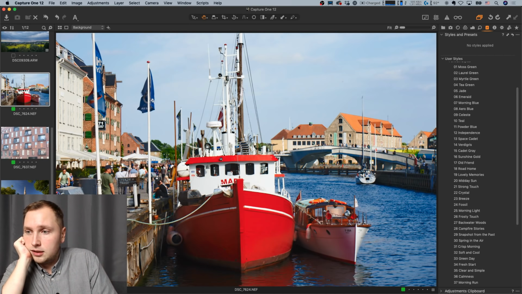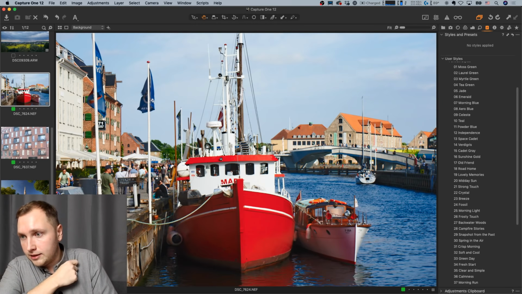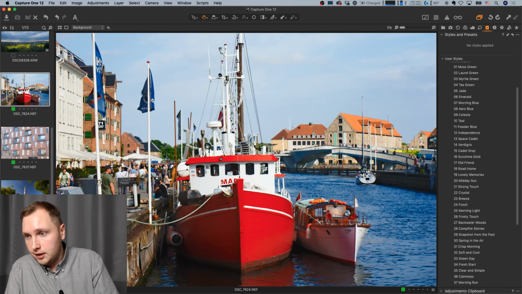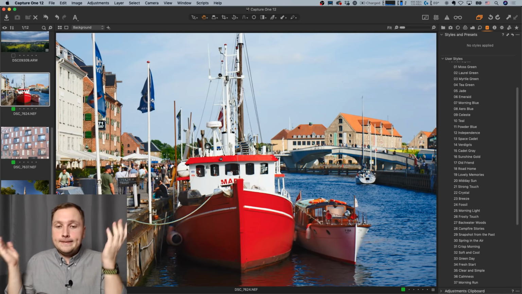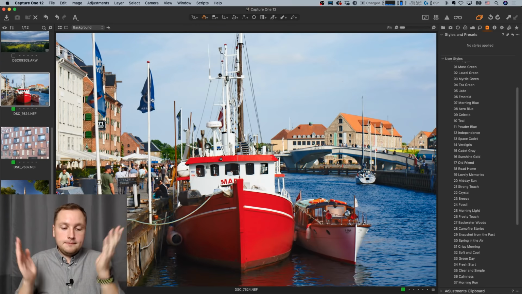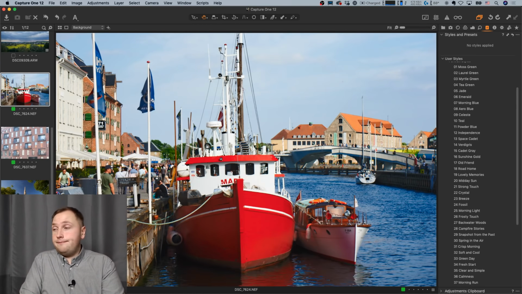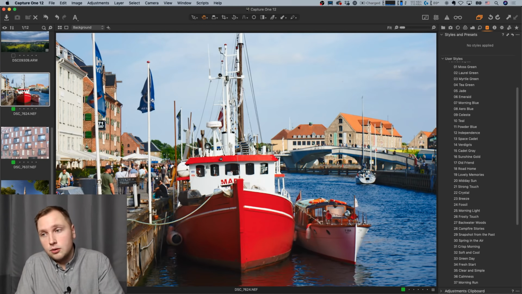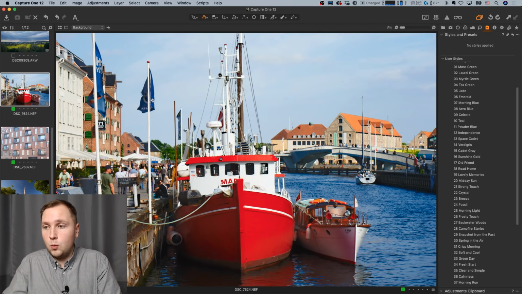Lee is asking, $150 is too expensive for an upgrade, even with 10% discount applied. I paid 107 last year with discount. Wish I had waited last year for 1 year to upgrade. Yep, Capture One is pretty expensive. I have nothing to add here. Sorry, this is just how it works.